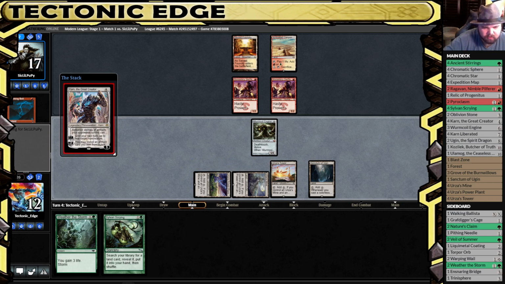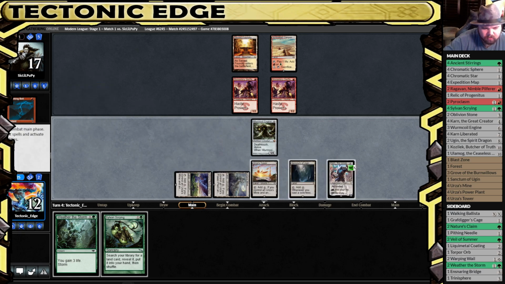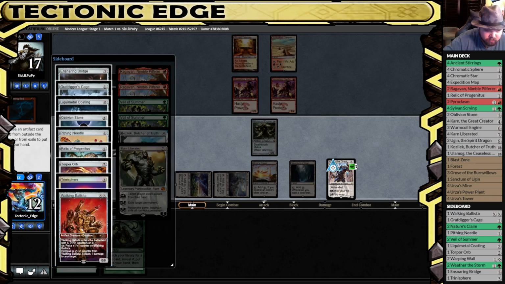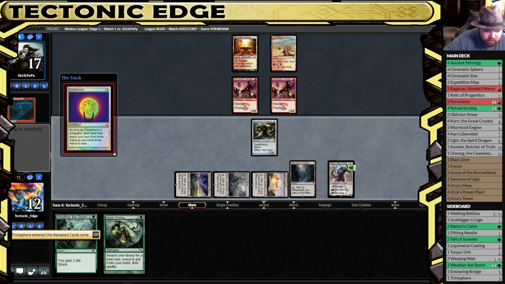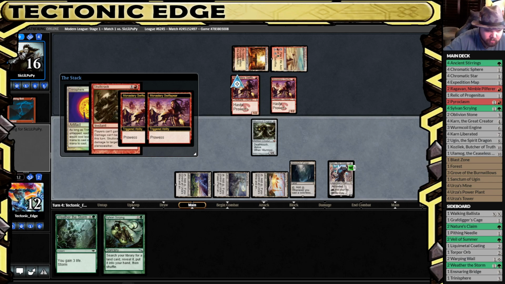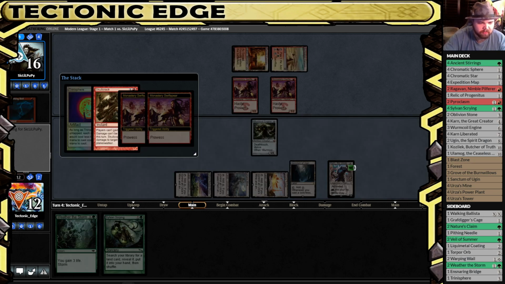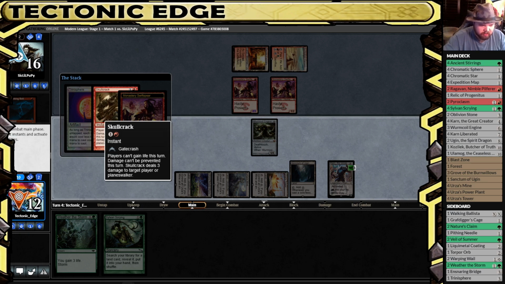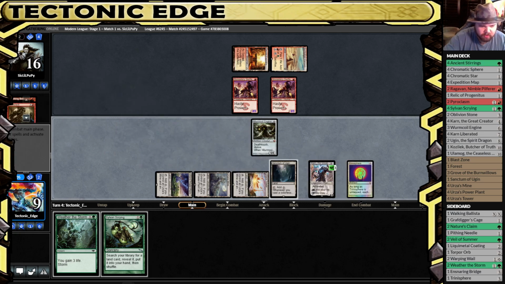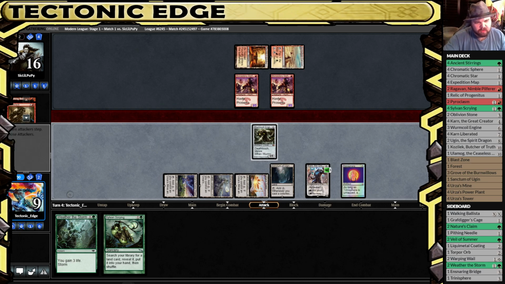Play the Karn. Grab the Trinisphere. Boros Charm. Ooh, Skullcrack. Alright. Relevant card. That does keep us from swinging in.